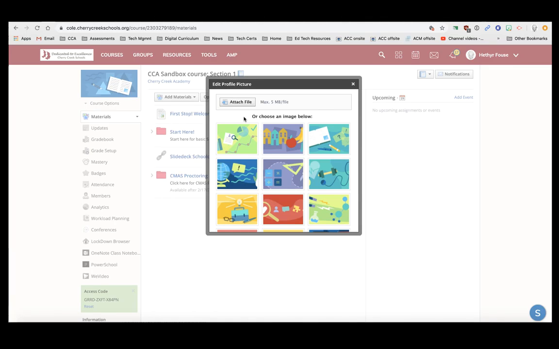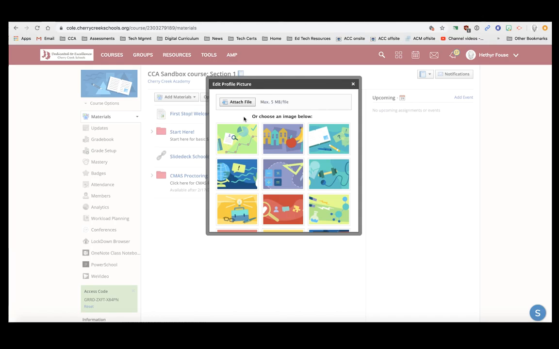I have created several custom images already. I'm going to put them in a folder here in the sandbox for you to access. They will also be available in our Google Drive, in a shared Google Drive folder for Schoology, under CCA Resources, which I will have directions to get there in here in the sandbox.